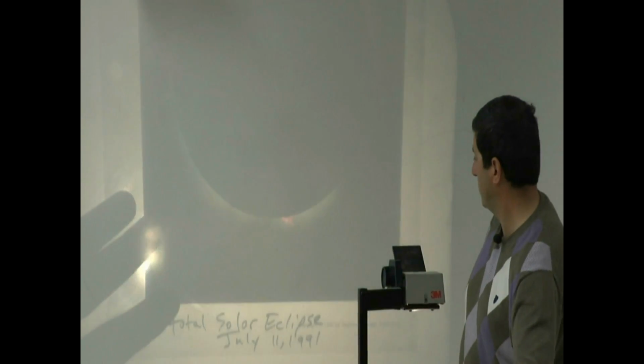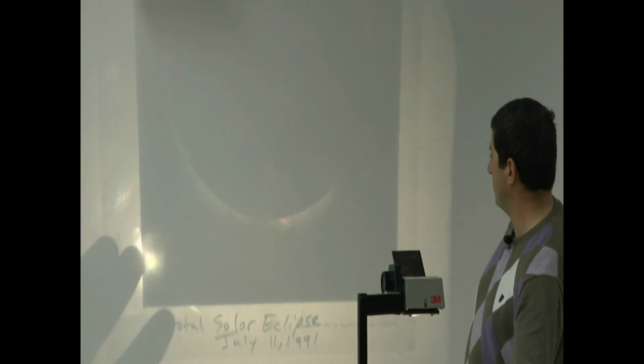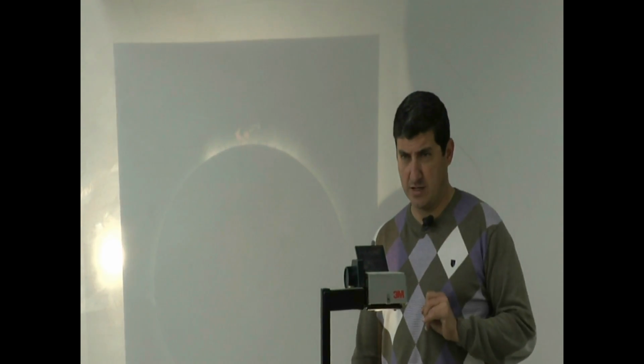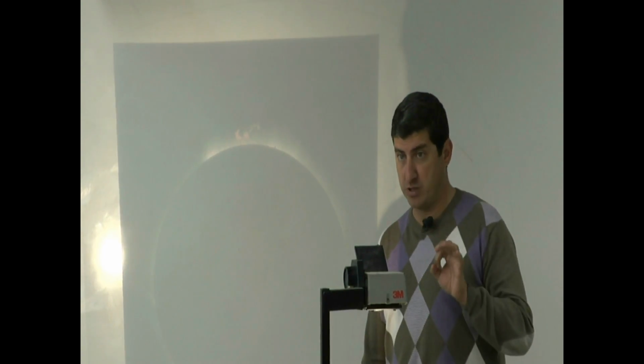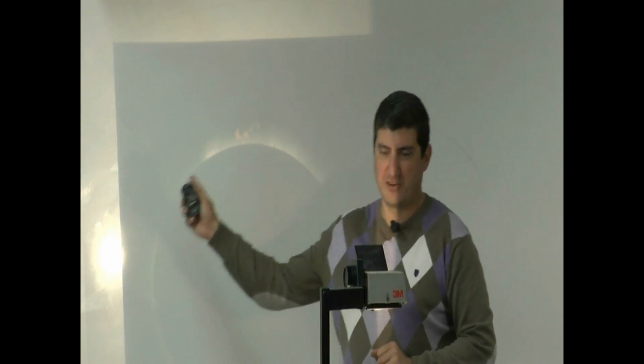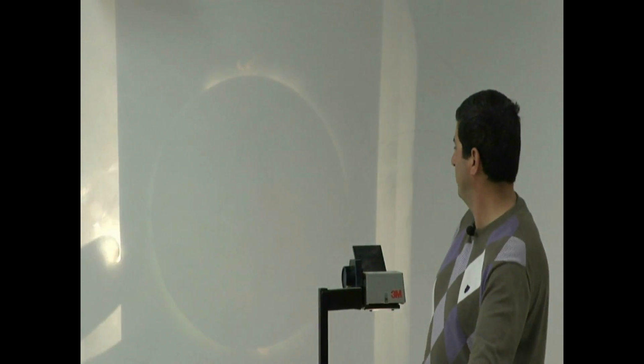Awesome solar eclipse. This was the solar eclipse from July 11th, 1991. You see, that's a very nice one right there. You see over there? Ooh, beautiful. This must be a really well-filtered, powerful camera intended for astronomical observations and pictures like this. It's not going to be your ordinary camera that takes a picture like this.